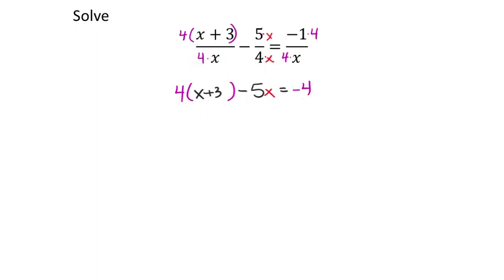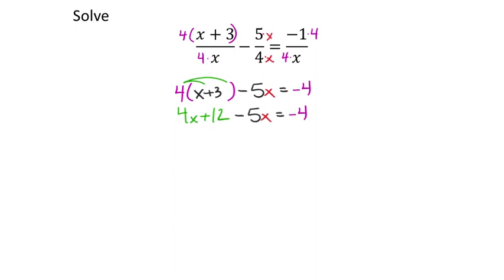And if we had started with this, I think some of you guys would have been like, hey, that's pretty cool. We can do this all day long. But by starting it like this, you just had to force it to become like this. That's it. So from here, by solving this equation, it's an equation with one variable, by the way. So that means we would look for any distribution. I found some, because the parentheses, that's 4 times x, which would be 4x, and then 4 times 3, which is 12. Remember, distribution is always multiplication. And then everything else just stayed the same there. Okay, so this is my new equation.